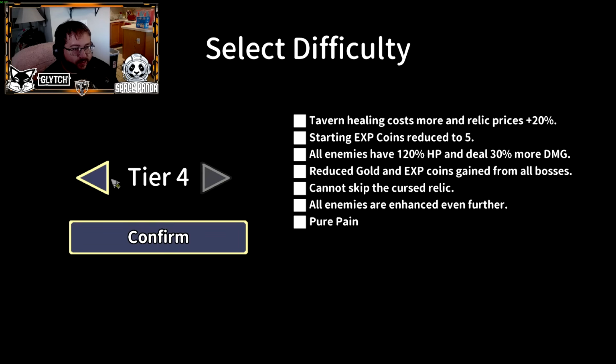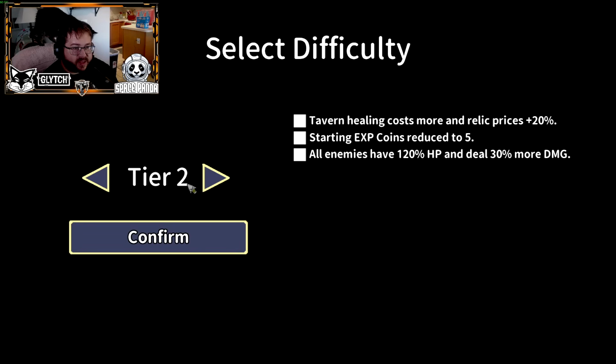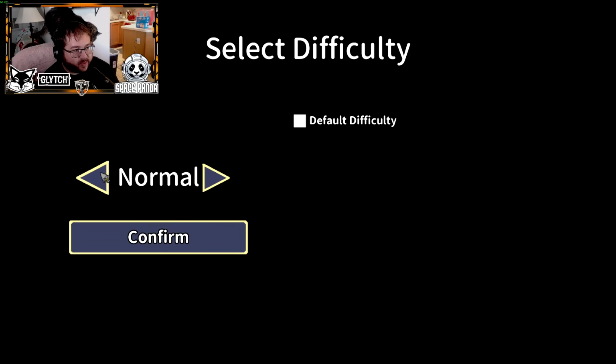Ooh, it's got 4 higher difficulty levels above normal. Tavern healing costs more. Relic prices plus 20%. Starting EXP coins reduced to 5. All enemies have 120% HP and deal 30% more damage. Damn. Alright, yeah, we're not doing that.